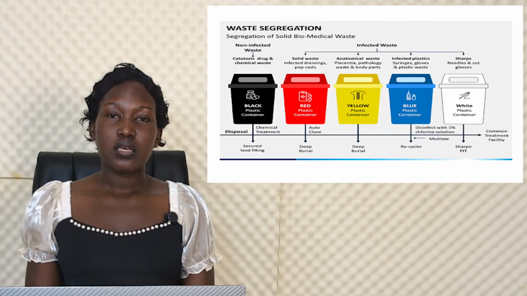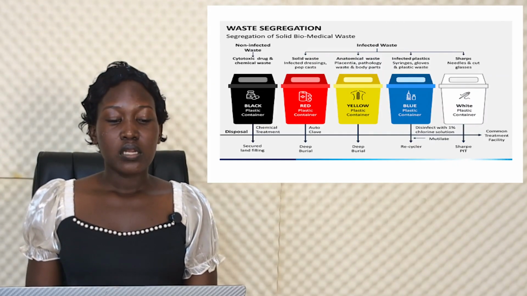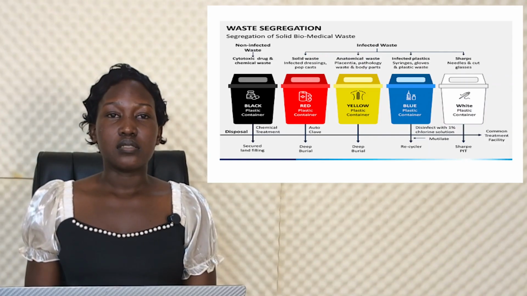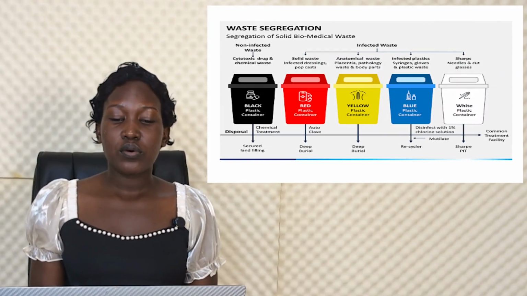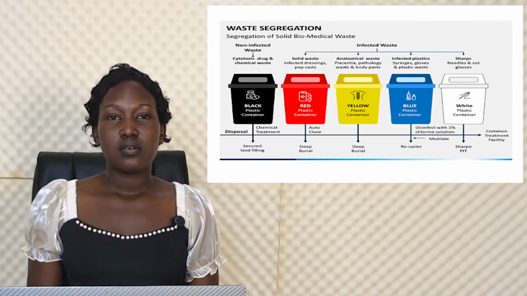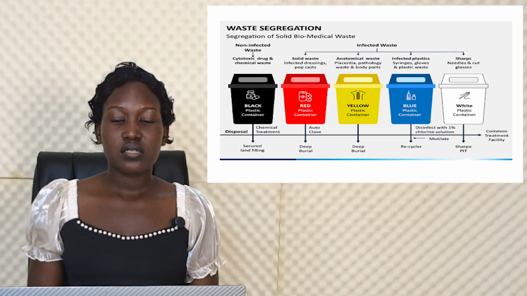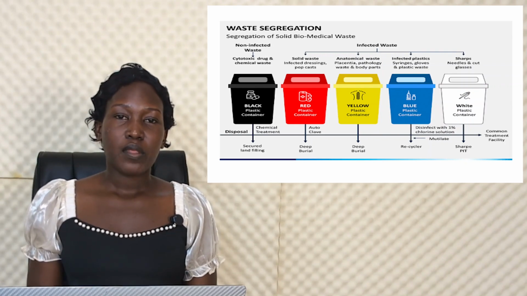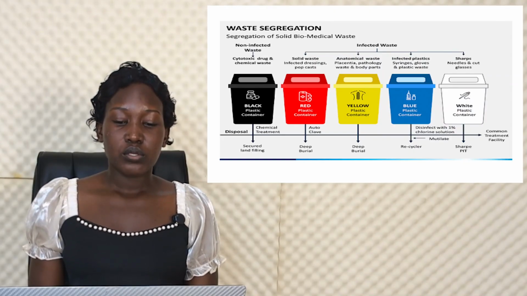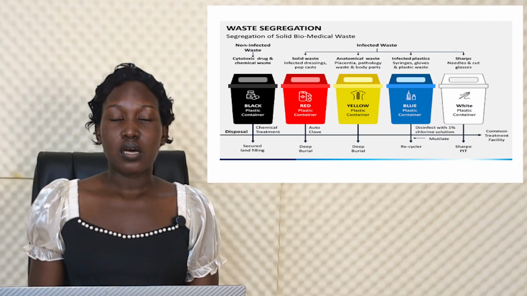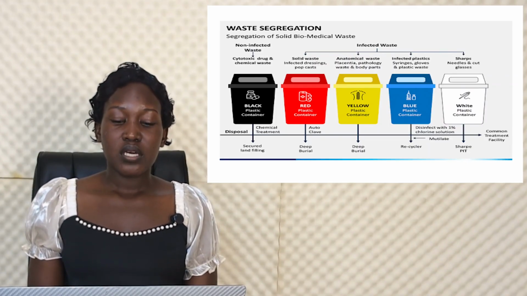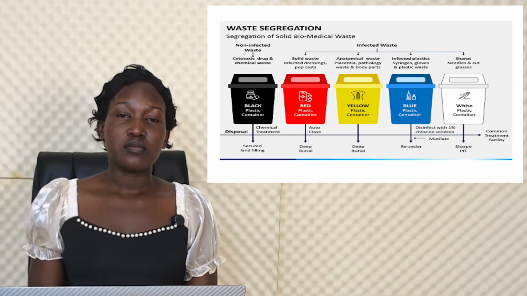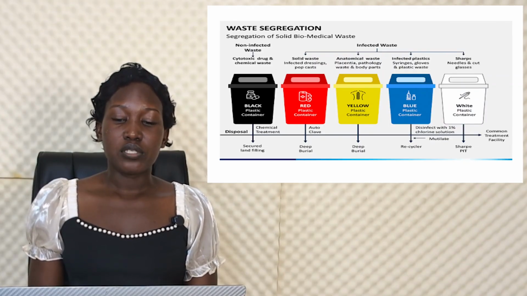Then we go to the yellow bin. The yellow bin is for carrying anatomical waste like placenta, pathology waste or body parts, which is not the case when you come to the labor suite. So the yellow bin is also infectious. When you get waste from inside, it should be buried.